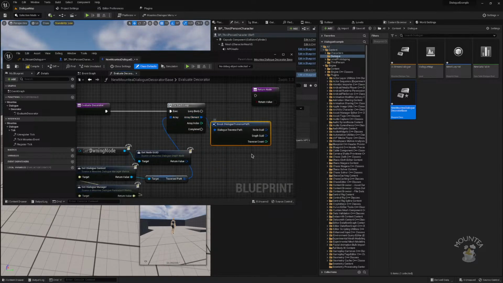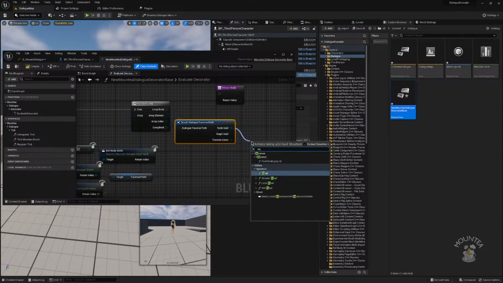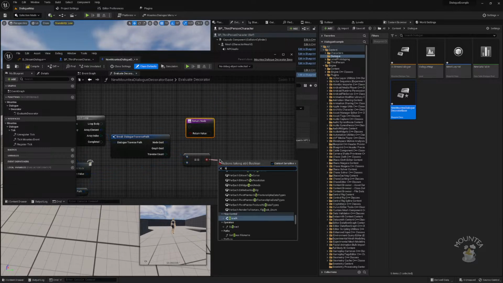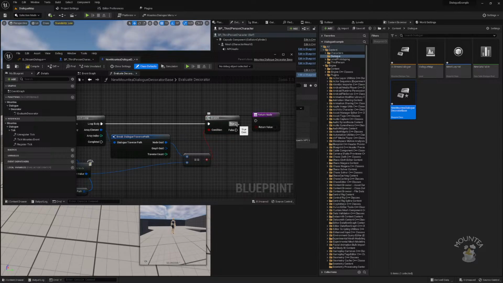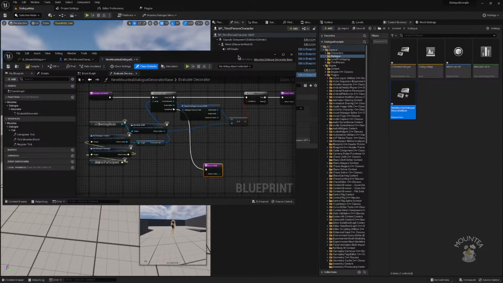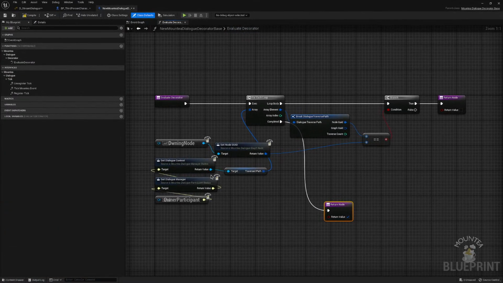Let's break it down, and if node GUID equals this, let's have the branches, let's return true. So this decorator, let's make it nicer in here.